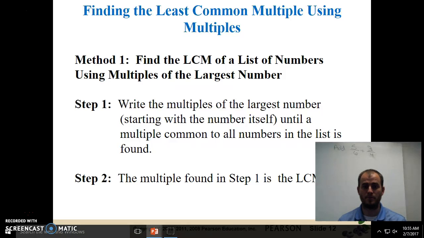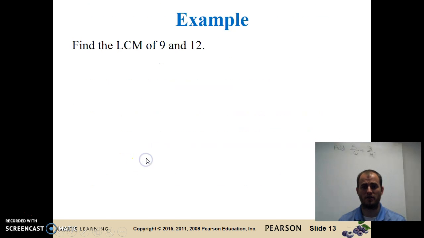To find the least common denominator, you find the least common multiple of the two denominators. So there's going to be two methods to do this, and this explanation on this PowerPoint is kind of long. So maybe it's not even best to read it. Maybe it's best to view the examples next. So there's two different methods again. The first method is to write out the multiples of each number until you find a common multiple. Okay? So let's take a look at this.